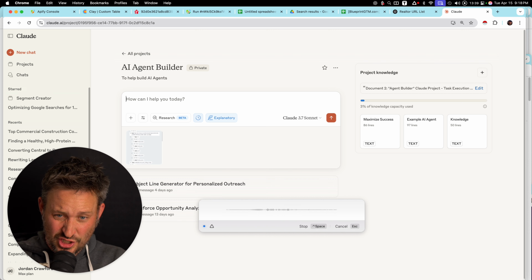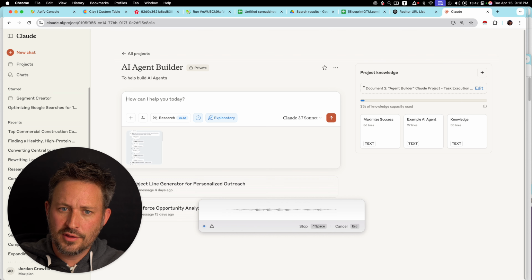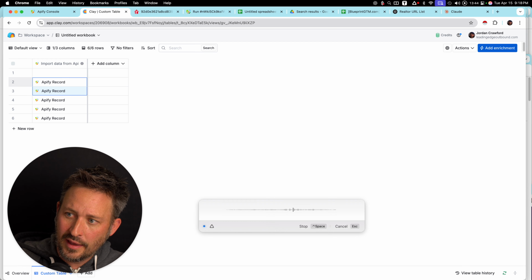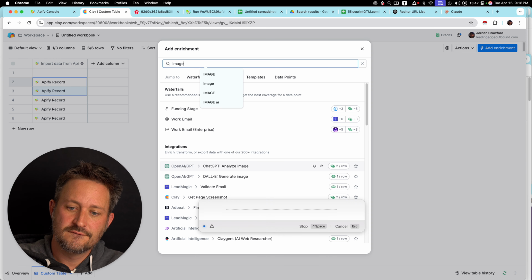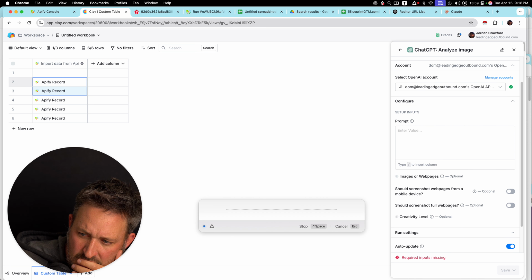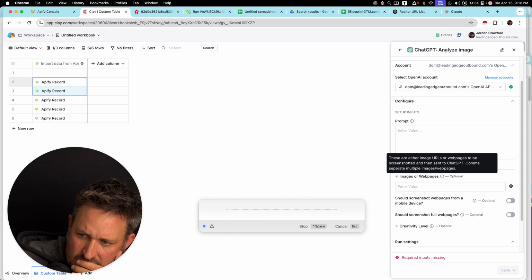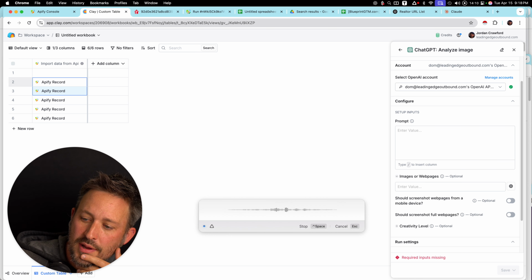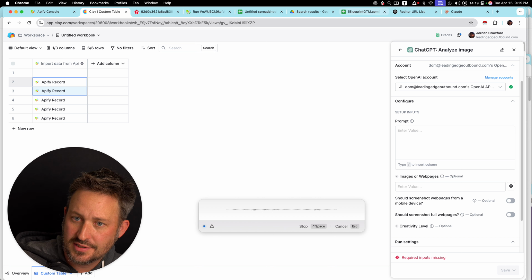So I'm thinking like kitchen or living room, and I want those returned as a comma separated list, like with no other content, just a comma separated list.